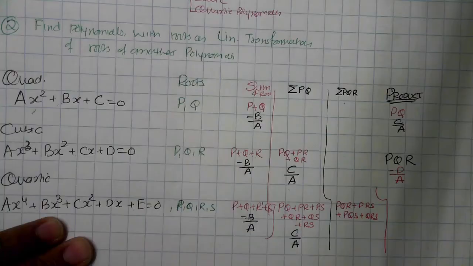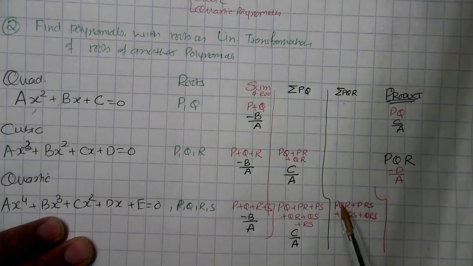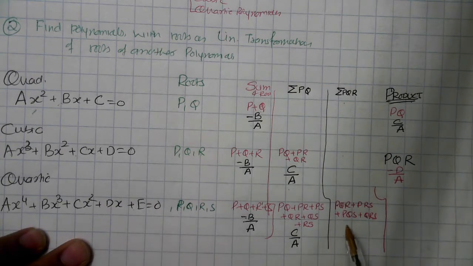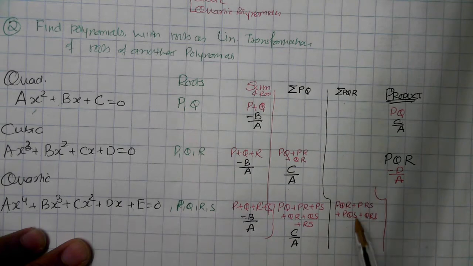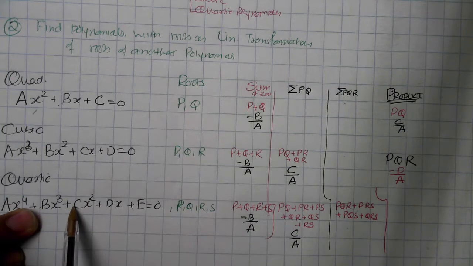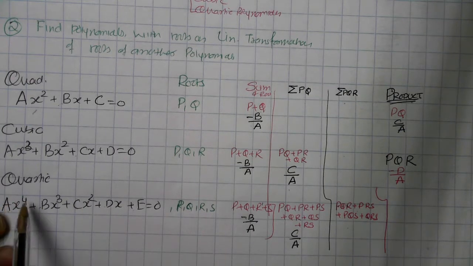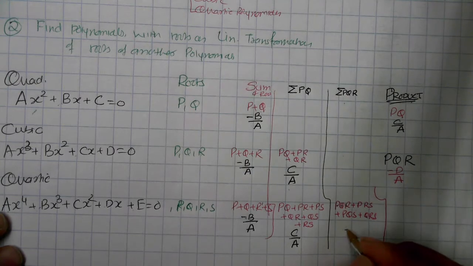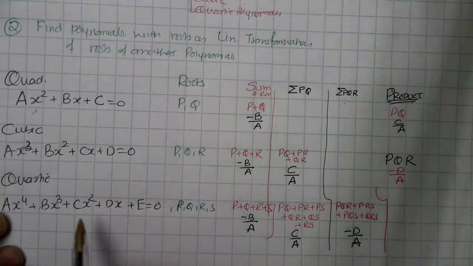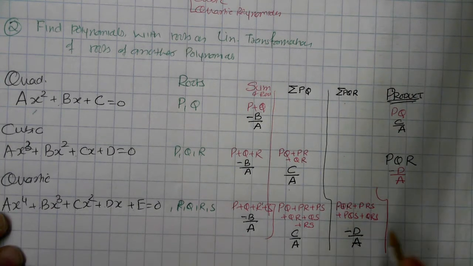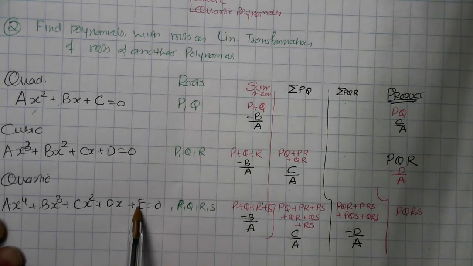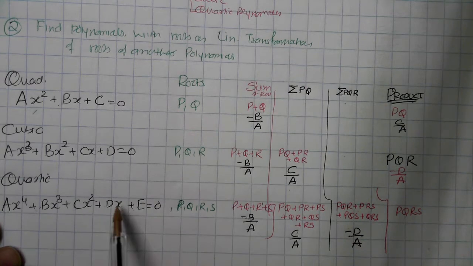So guys, if we take 3 roots at a time and multiply them, there are 4 possible combinations we get in a quartic. If we add all these products of 3 taken 3 at a time, it will be, look, 1, 2, and 3. We're coming over here: plus, minus, this is minus d over a. And finally, if you take all of them together, that means the product of the roots, p times q times r times s, we're going back again to the last coefficient, plus, minus, that gives you e over a.